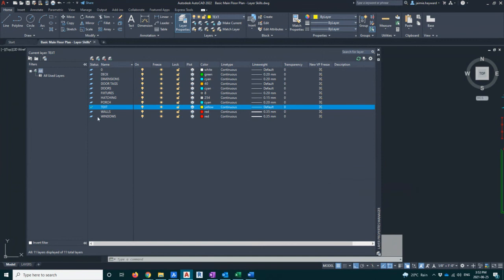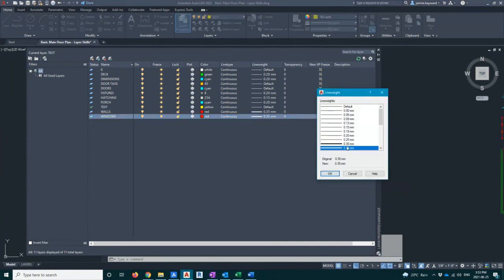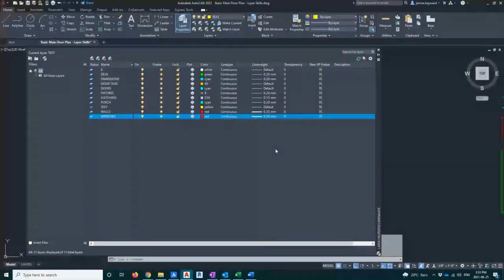You'll see that in my drawing. I have my walls the heaviest right now because I don't have any structural stuff in here or anything that's cut. I've kept my windows the same because I want them to print at the same line weight. Now that I think about it, I would actually like to change that, so I'm going to make that a 0.3, a little bit lighter. Then I have my text and my dimensions. My text is at default, and my dimensions are printing a little lighter, which is the same as my deck, as well as the porch, which is intentional.